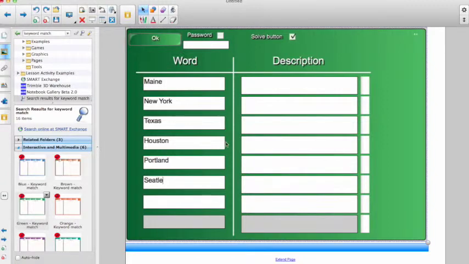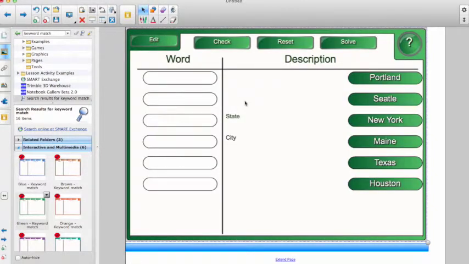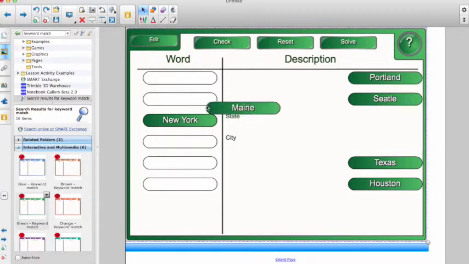Seattle. Okay, and then I'm going to put state, city. Now I'm going to say, okay, let's see, which one of these is a state? New York. Yes. Maine. Yes. Oh, okay.